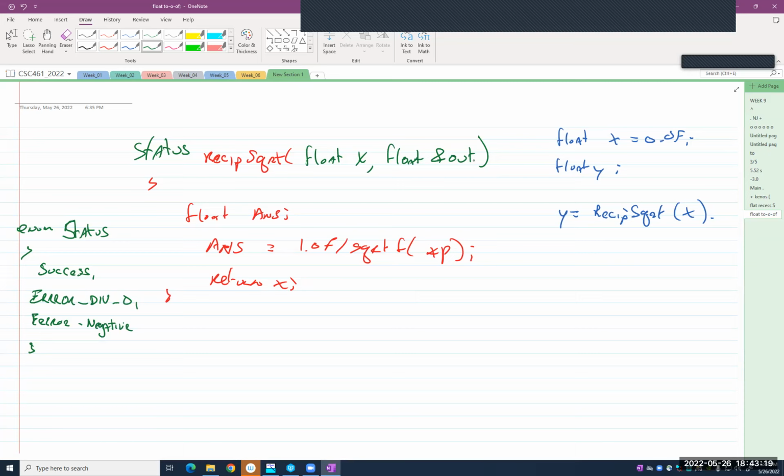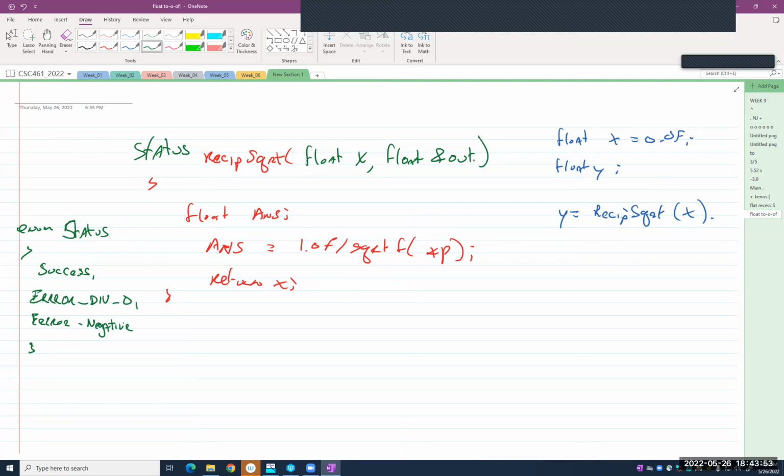So now, when we use this, the customer should look at the status, say success, okay, I can read the out. Error, divide by 0, don't read the out, it's garbage. Now, we can walk them there, but we can't make them drink the water, right? If they choose not to read it, that's our defense, that's our loophole to get out of the legal argument. Did you read the status? That's why that number is 0 or garbage.